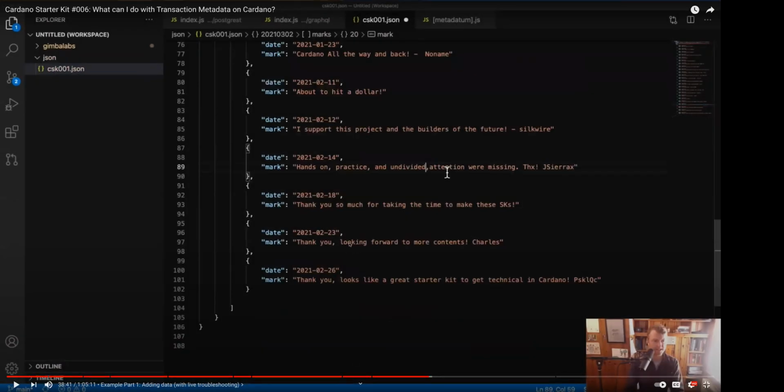And then actually in this video, what I also did is I had to take those text strings and make sure that there was a maximum of 64 characters in each string. Because when we're talking about metadata, if you want to add a string to the metadata, it has to be at most 64 characters.